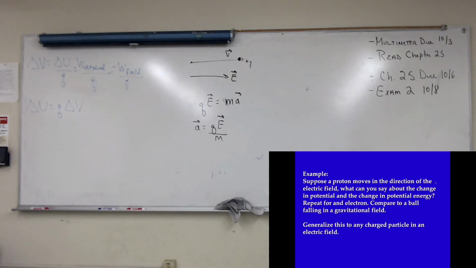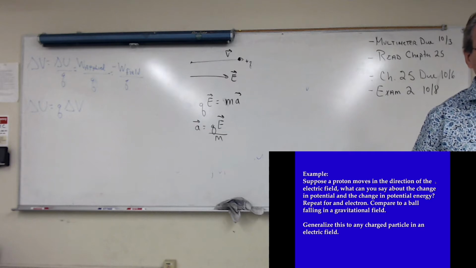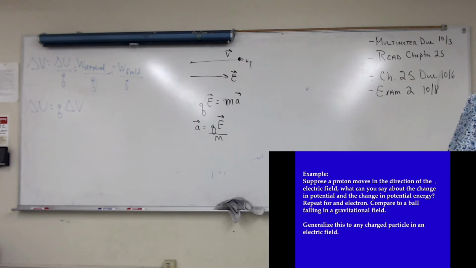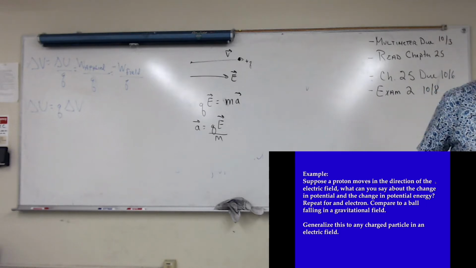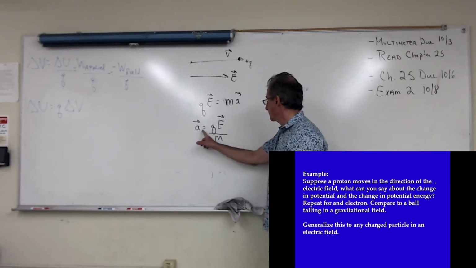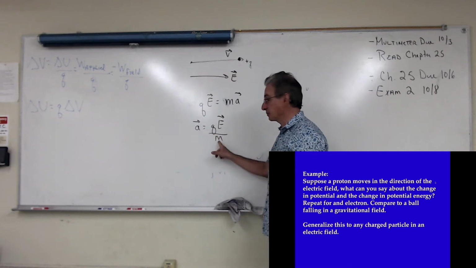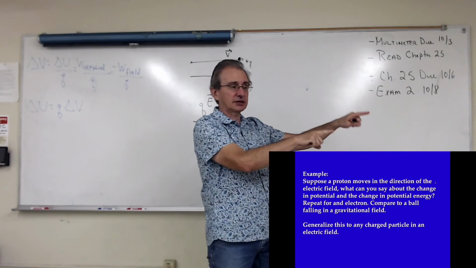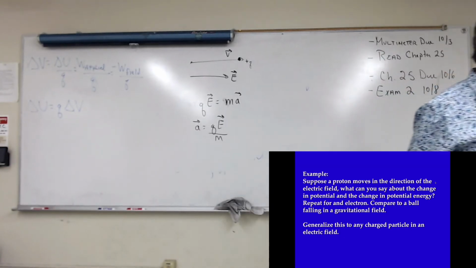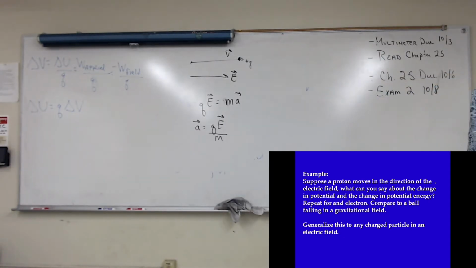So, Scott, you have to be careful, because the force is in the direction of the velocity vector in this case. I think you're talking about the electron. Your statement's correct, Scott, if we're talking about electrons. The acceleration is in the same direction as the electric field because everything here is positive. If the velocity vector and the acceleration vector are in the same direction, the object has to speed up.